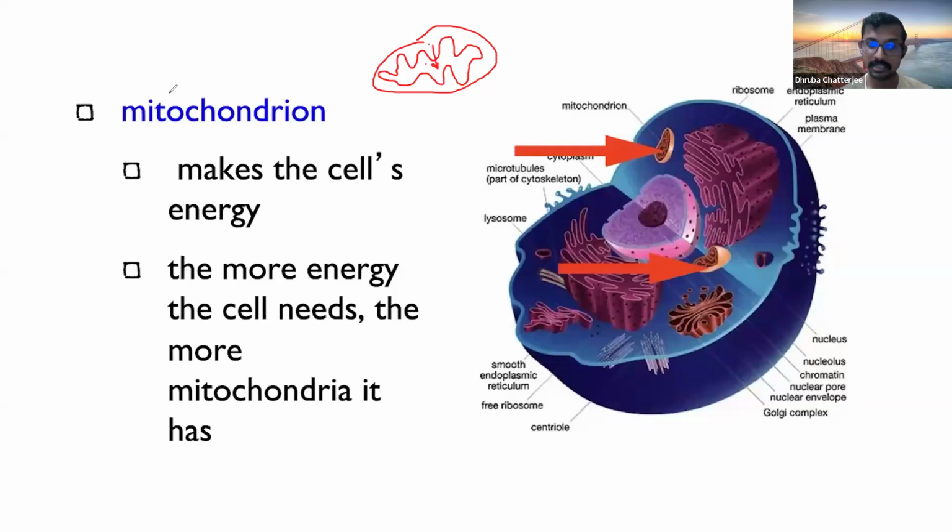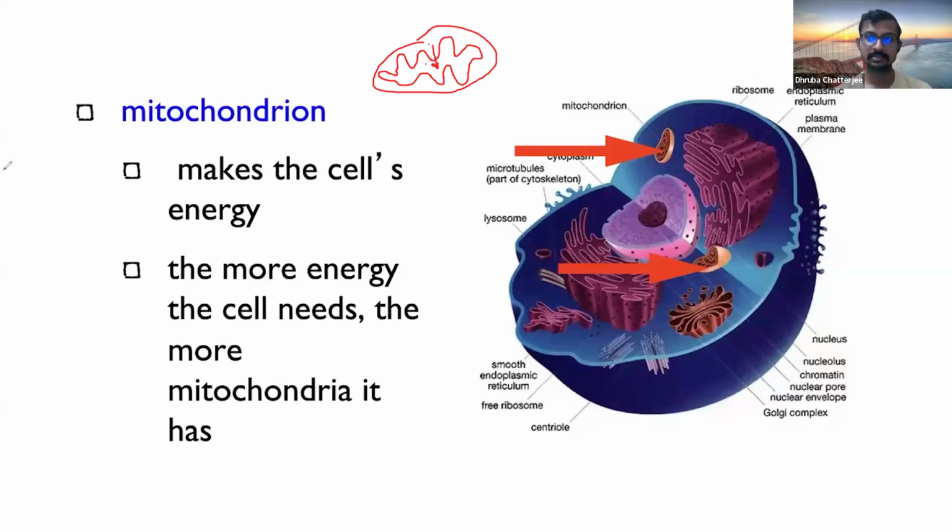So basically, this mitochondria also has a genomic DNA. It's called the mitochondrial DNA. It should not be called the genomic DNA, because for the eukaryotic cell, the genomic DNA is basically the chromosomal DNA that is present within the nucleus. The mitochondria also has a DNA of its own, has some ribosomes of its own, which are different from the eukaryotic cytoplasmic 80S ribosomes, and they are more reminiscent of the bacterial ribosomes.